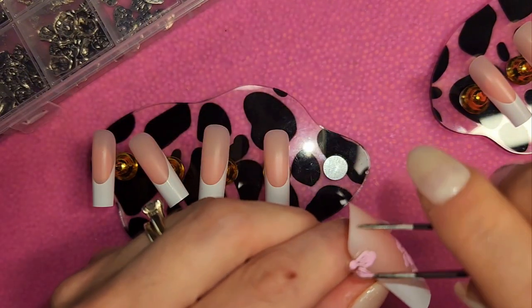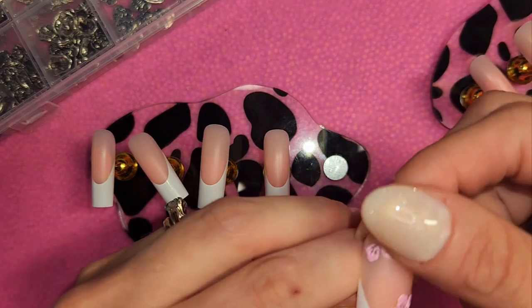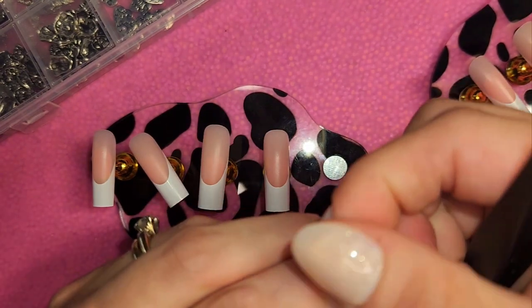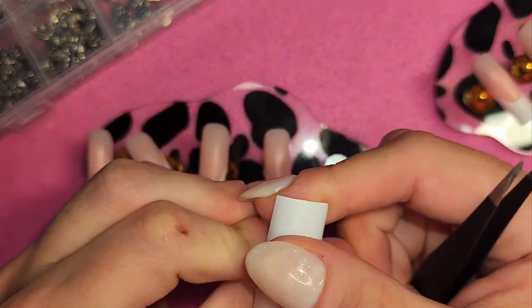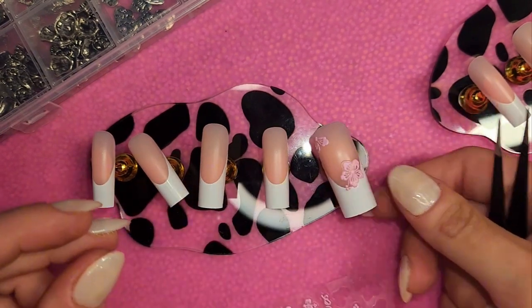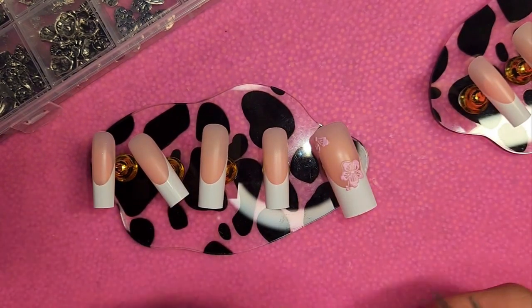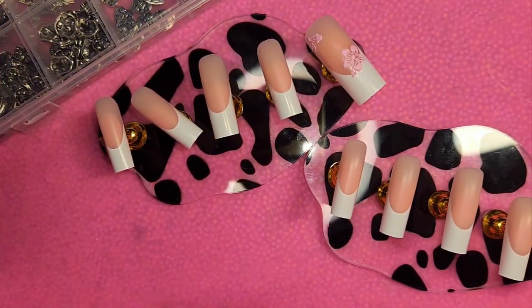So this is so easy, so fast. If you need to get a set of nails on and you like to do press-ons, or if you want to do these as Gel X, either way, you're going to blast through this so fast. If you take some pre-French nails, like the ones by BTR Pox, these, whatever, they're definitely my two top favorites because they're the strongest by far.